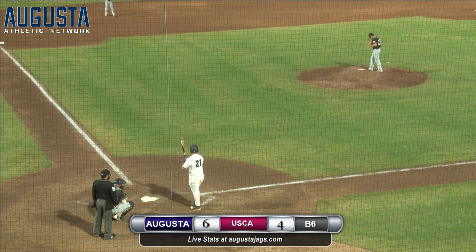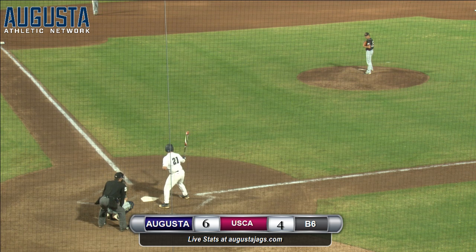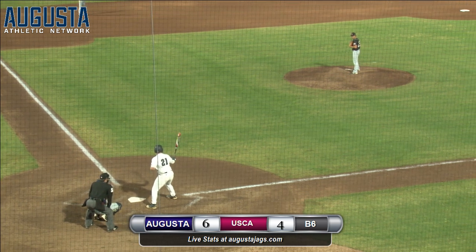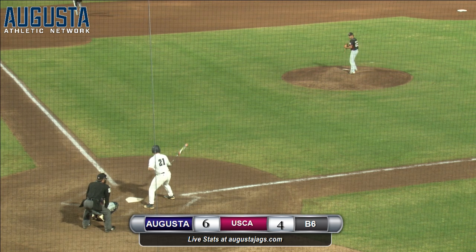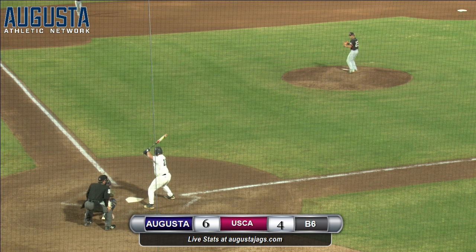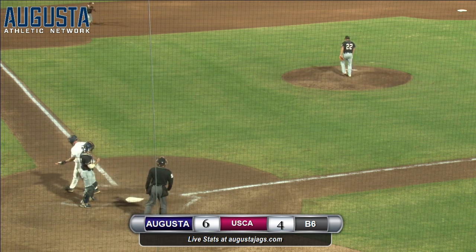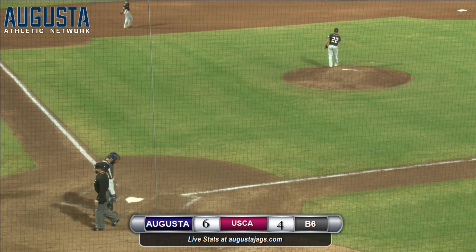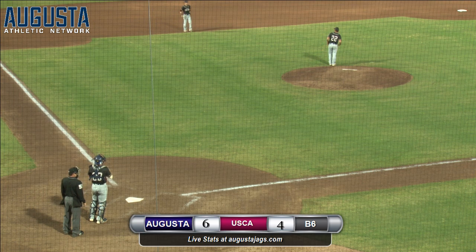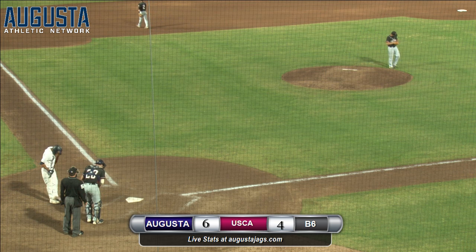They split the regular season series, and the Jaguars beat them in the championship round of the Peach Belt Conference Tournament to win the conference tournament. That was hosted at the Christenberry Fieldhouse by the Jaguars, and then the Jaguars beat them again in the NCAA tournament to advance to the Sweet 16/regional final up in Queens before falling to host Queens College in what was an incredible season this year by AU in basketball. And we had several great games within this rivalry.